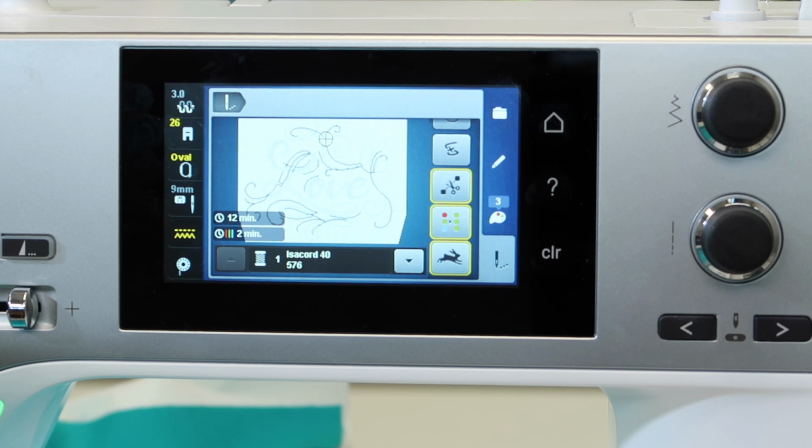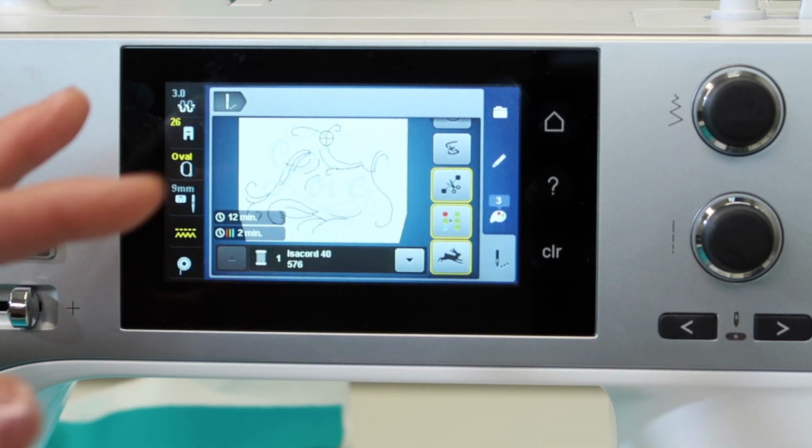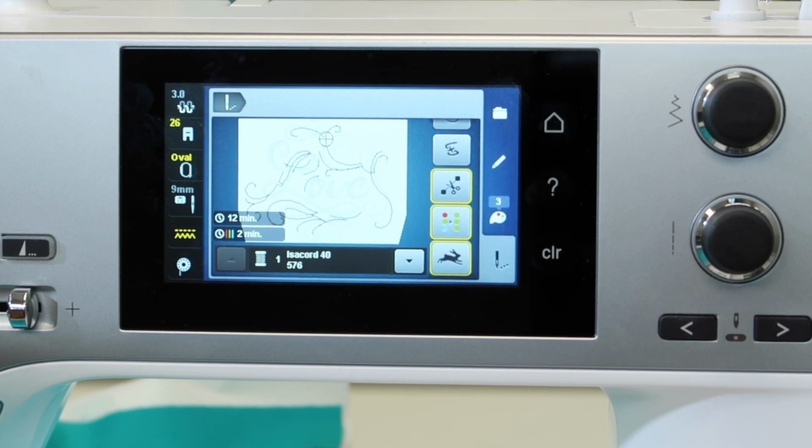So there are some beautiful things that you can turn multicolor into one color, especially tone on tone. I love to stitch black stitching on black fabric, white stitching on white fabric, or just pick the matching thread to the fabric you're using, and it just adds such an elegant look when you're done. And all with a touch of one function.